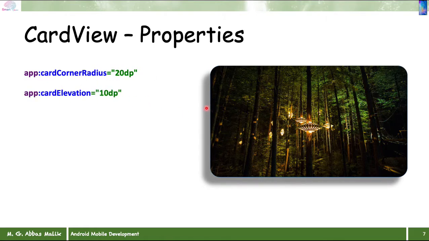It will give you a 3D effect, looking like it's above the screen and detached from the screen. We also have the card background property, which changes the card background color and so on. But these two are the main properties which make that layout more 3D and interactive.